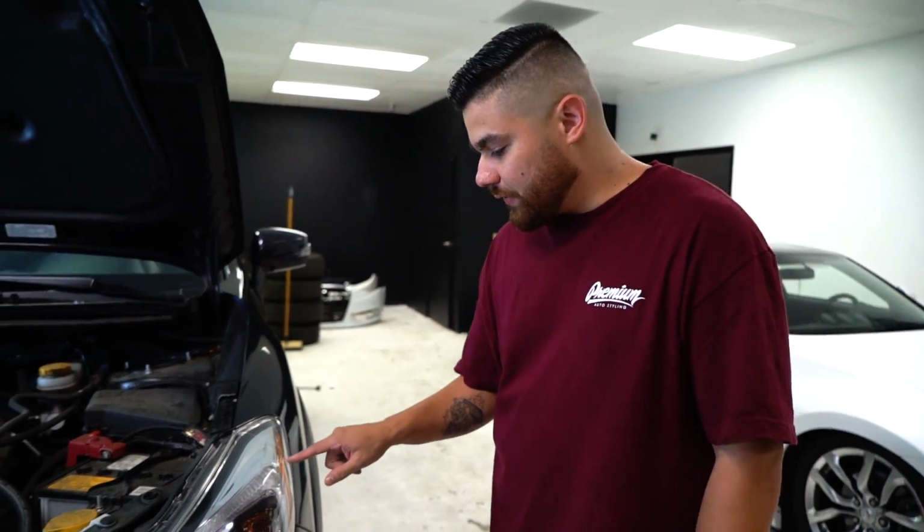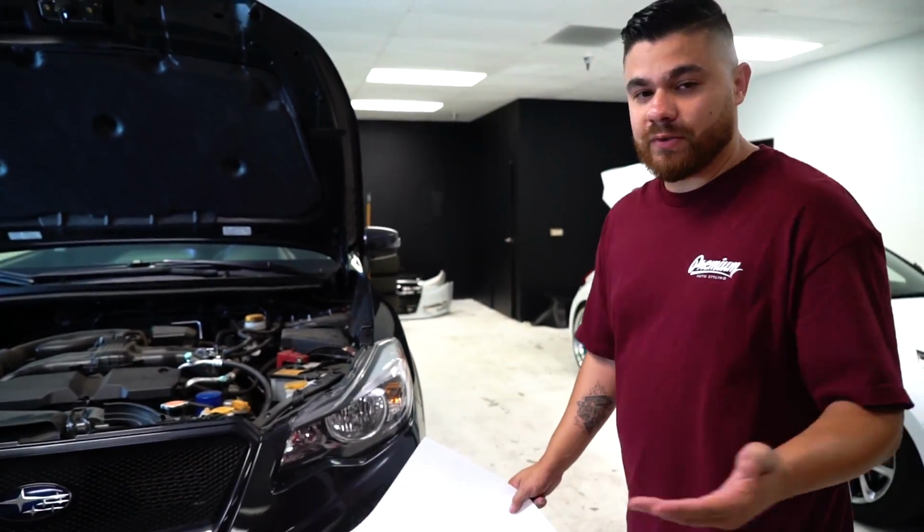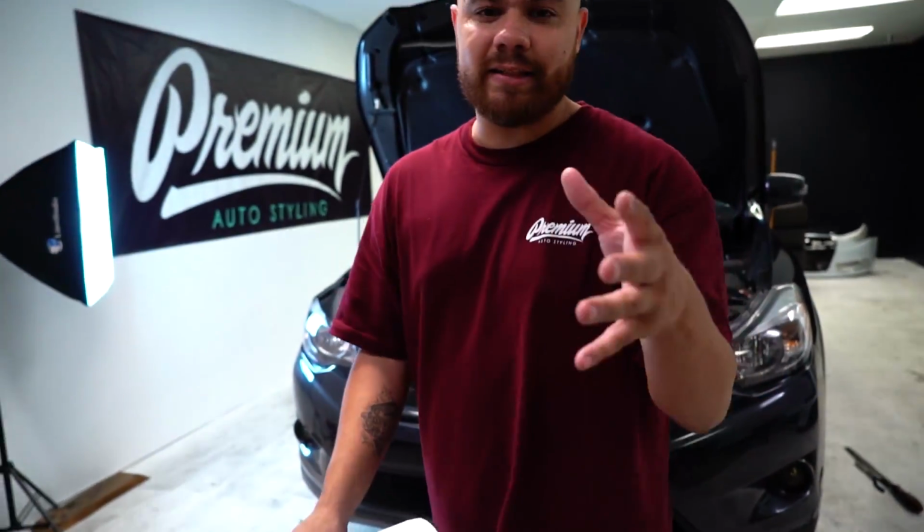They left a little residue. So if you look here, there's a little residue there. But I get a lot of people asking what the overlay is gonna look like when you remove it? And that's what it looks like. There was an overlay there for 3 years. It was our smoked film. Came off really easy, cleans up really easy, and we're able to go in and restyle really easily so that it doesn't damage the headlight.